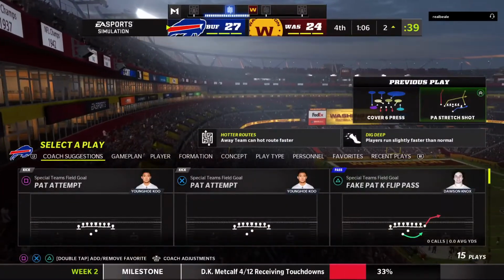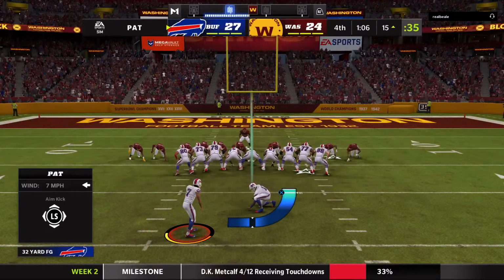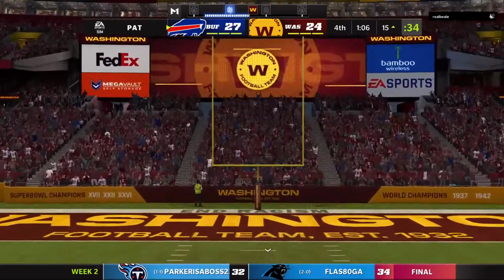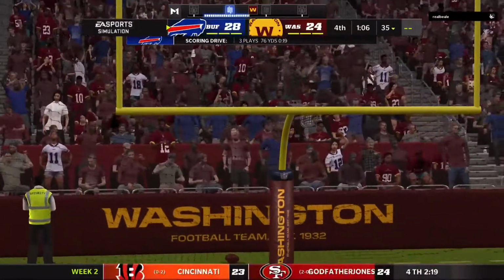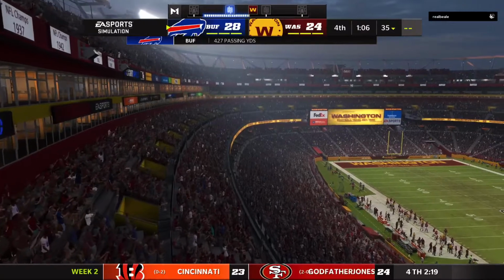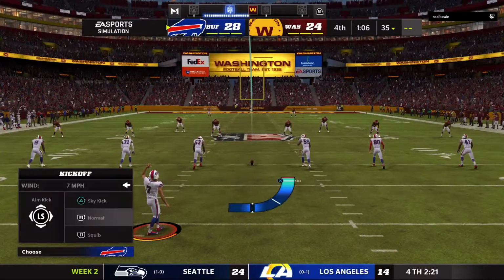And now remember, all touchdowns are reviewed, and in a tight game like this, they're going to take a good long look at it. Makes the score Bills 28. So they called it a touchdown originally, and this will stay a touchdown after the video review. They had it right.